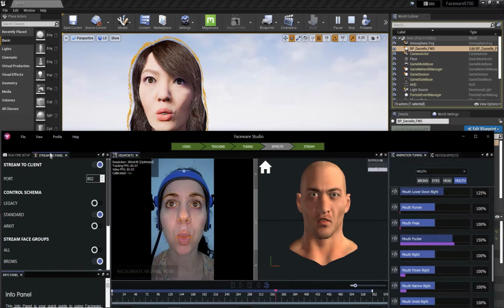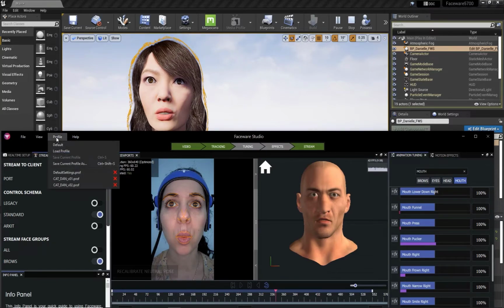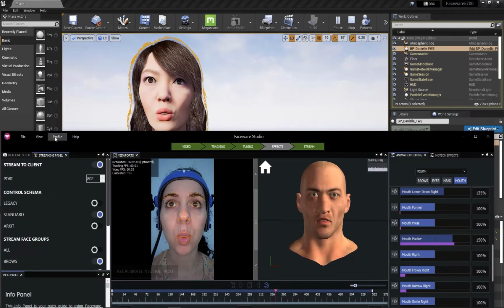I could also very quickly go back to my default settings by choosing Profile and Default Settings. Now all of our parameters have been restored to 100%. I'll return to my version 2 by choosing Profile and Version 2. Finally, if I no longer have use for the version 1 file, I can click this red X to remove it from our drop-down list. This would remove the selected profile from that list, and we are still using the profile version 2.